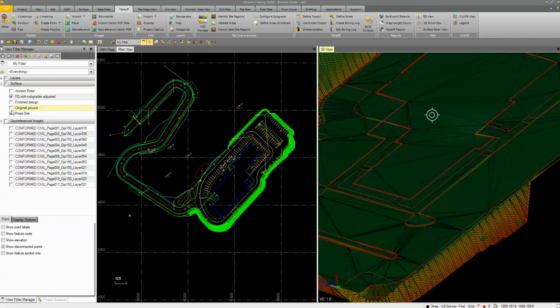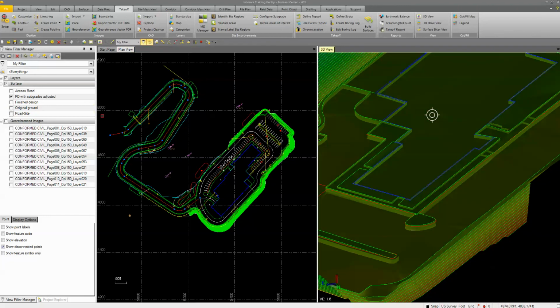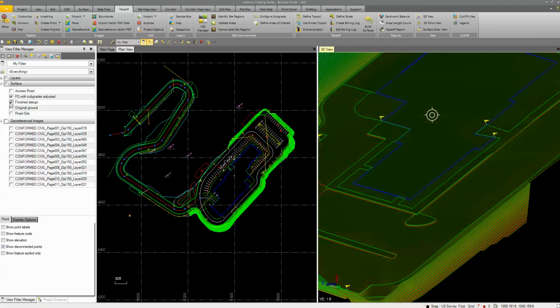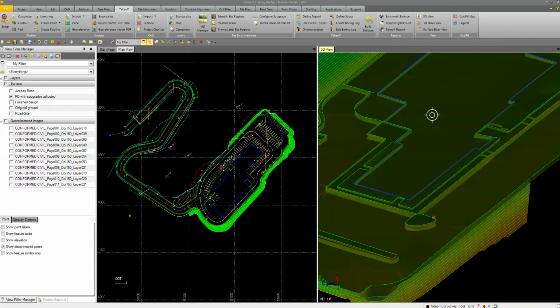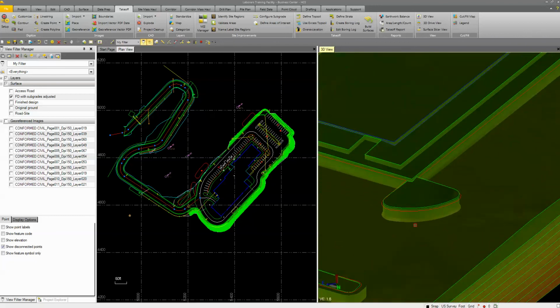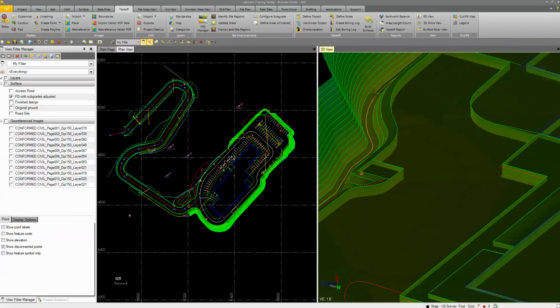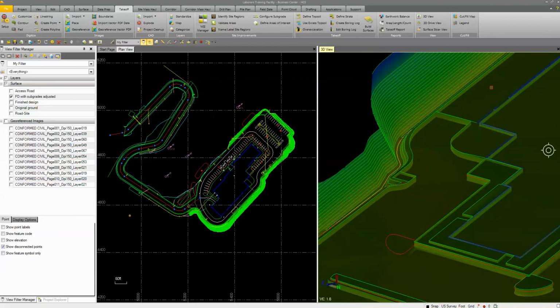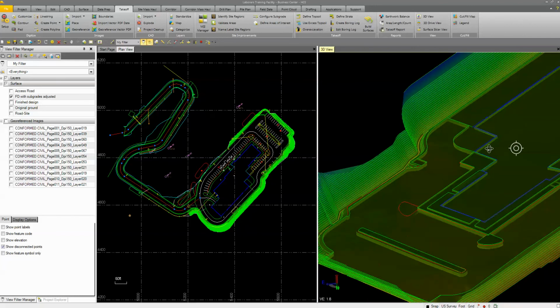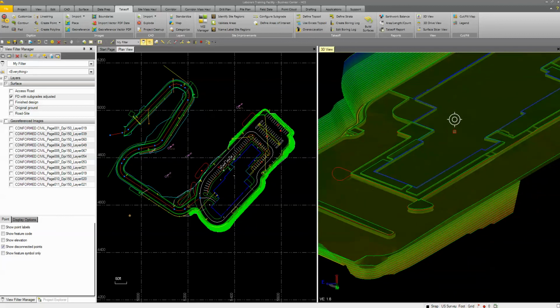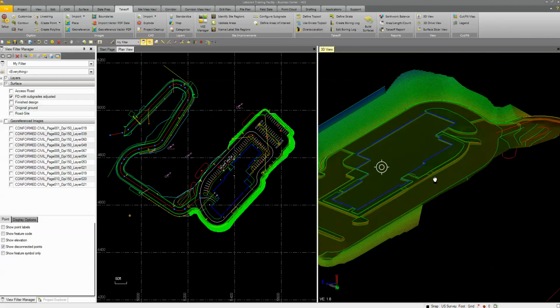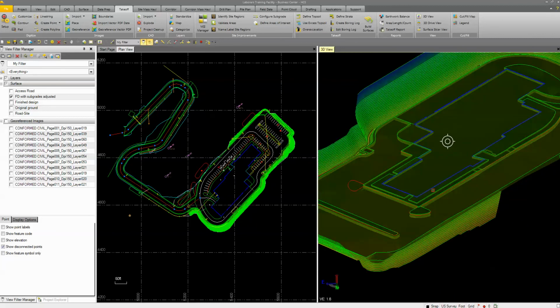So I'm going to turn off the road site, and you can see what I have now. Let me turn on my finished design real quick. There's my finished design, and there's my actual finished design surface with subgrade adjusted. You can see the thickness in the heavy duty, the sidewalk, the building slab. I come back here, my equipment pad, my light duty pavement areas. Okay, so I've got a subgrade adjusted surface now that has taken into account the layers of material.